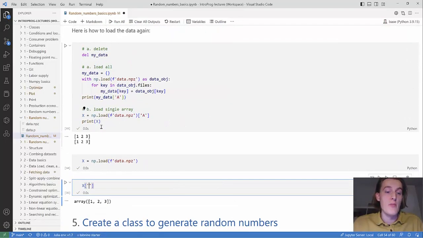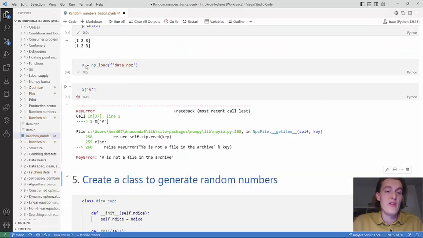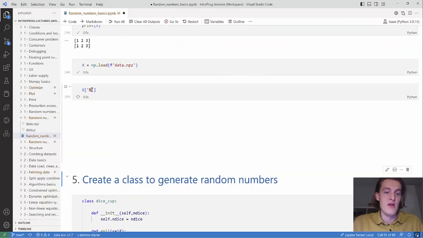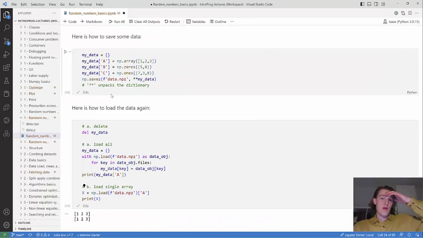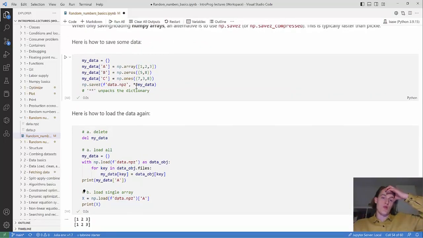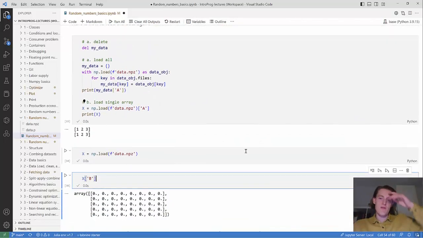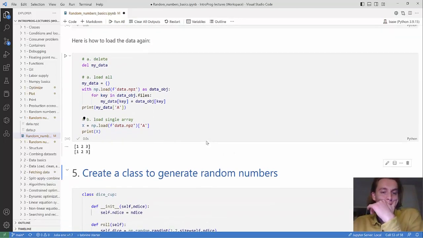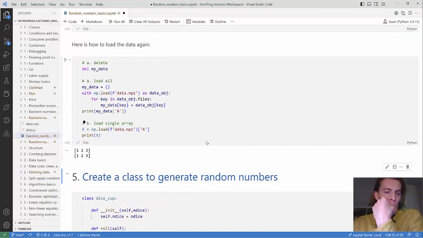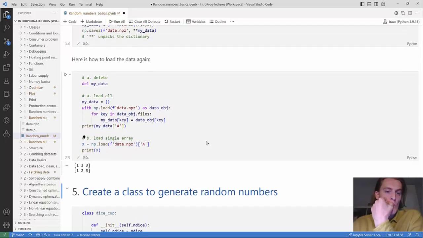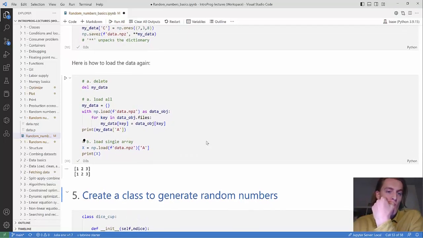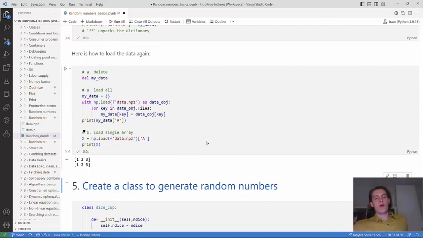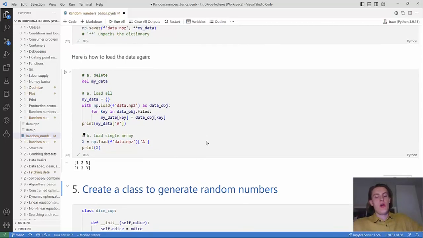So we had A, B and C, which were what we created up here initially. Cool. I think that was everything about saving and loading NumPy arrays.